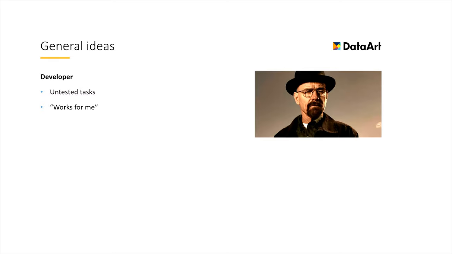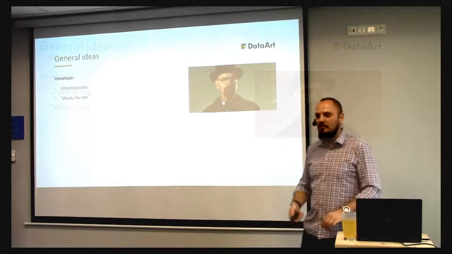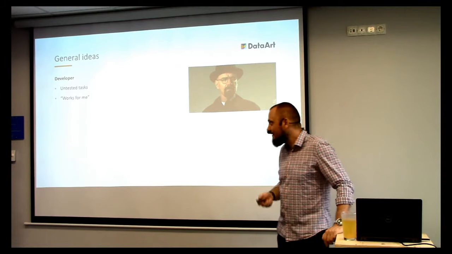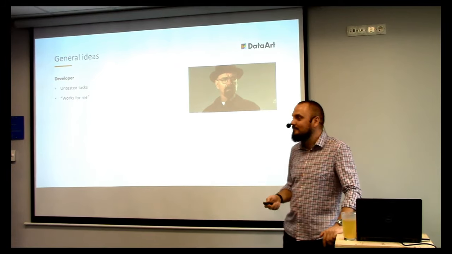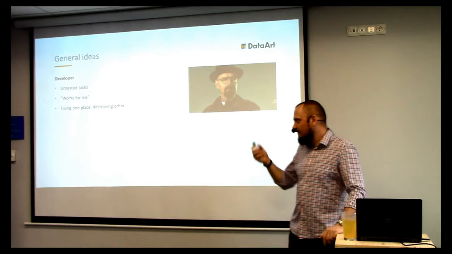If it's happening with one guy, you will probably toss somebody else to that or escalate to the QA lead or something. But if that is happening every day with every developer in the project because they learned that their lead is also doing that, you will probably stop testing and start passing that on and waiting for the bomb to blow up when the product owner finds the bugs. Sometimes it works and it's quite good. Okay, fixing one plane is destroying another.